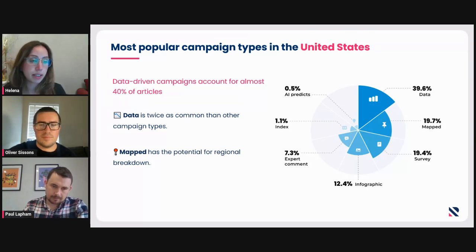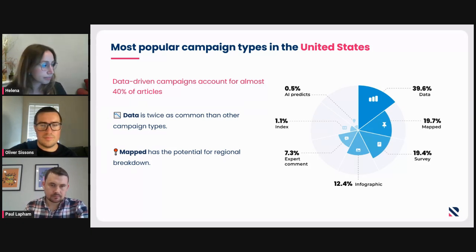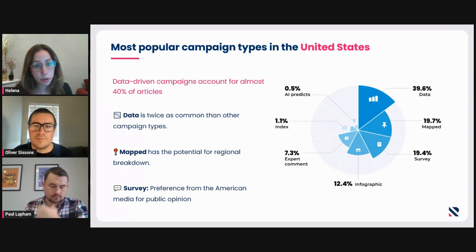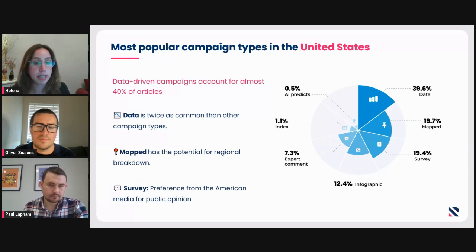Because of the US being such a big country, it's quite natural that regional content will resonate better with the audience compared to national. And in third place, we have survey, quite close in terms of percentage to mapped campaigns. It shows a preference here from the American media for public opinion.